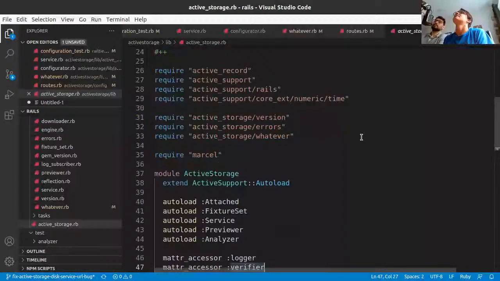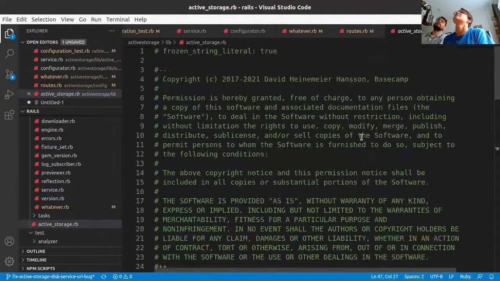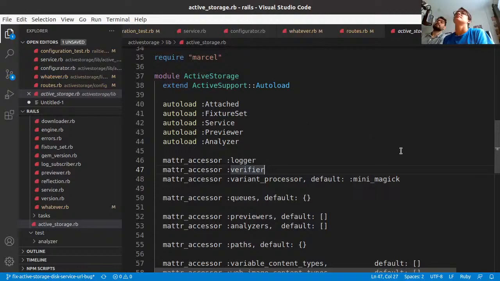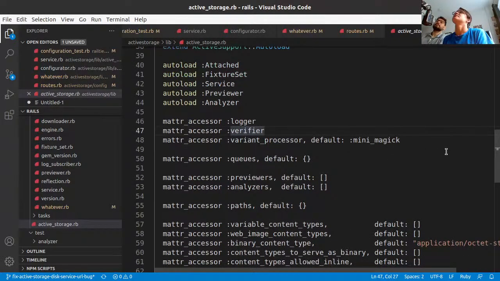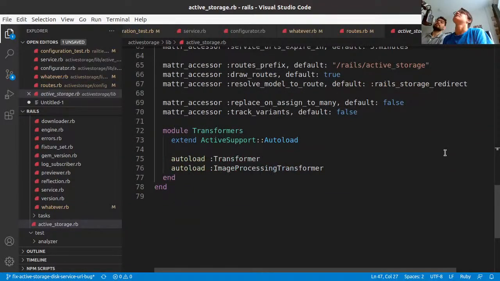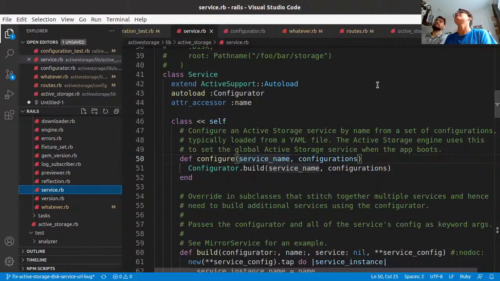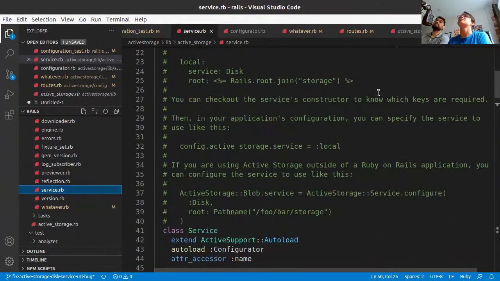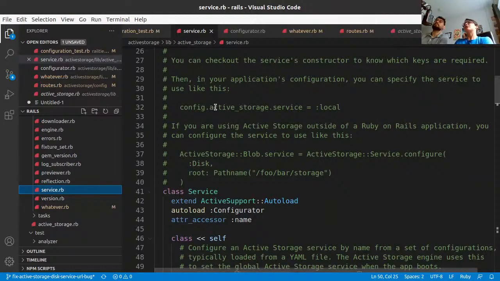Where's service. Draw routes. Because someone needs to call this guy here, right? Yeah, that's where I'm confused, because we have this build here and then we have on the configurator, and who calls who first?